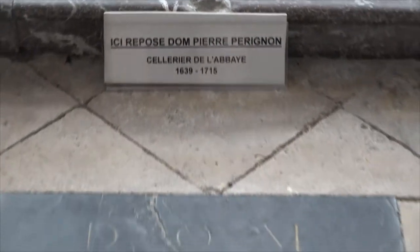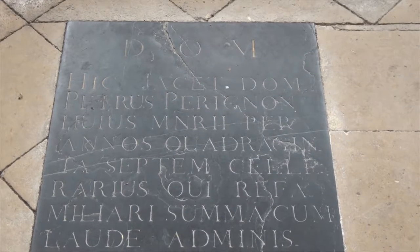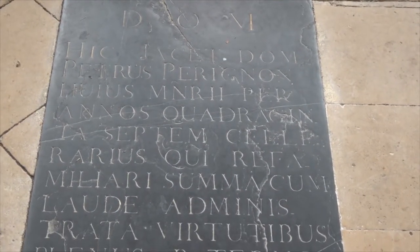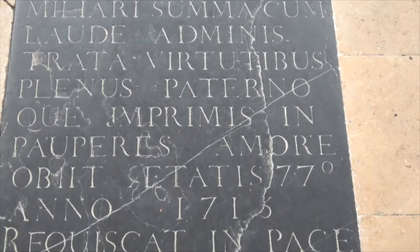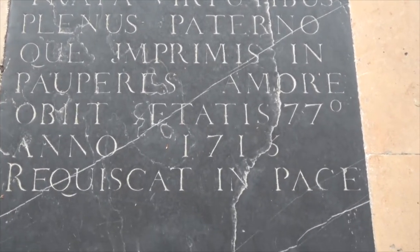The Abbey is also where you will find the grave of Dom Pérignon. We're in the village of Hautvillers, France — the high village — and it's the home of Dom Pérignon. When he came to this village, not only was he a priest, he was put in charge of the wine cellar. He decided, since the parish made most of its money from wine, that he would try to improve not only the quality but also the quantity of production. He came up with a lot of rules, studied extensively, and made champagne what it is today. Merci bien, Dom Pérignon.